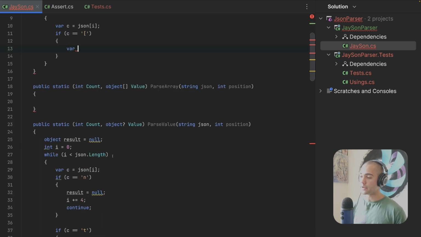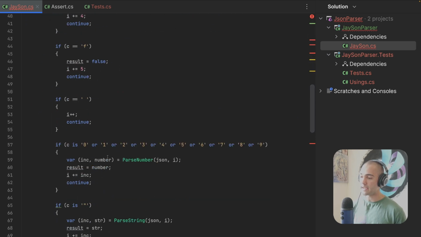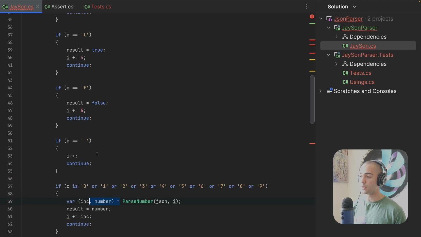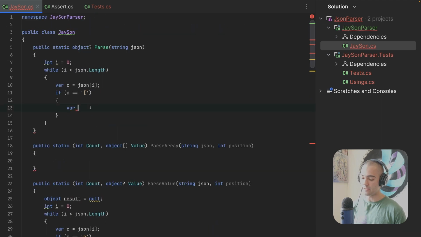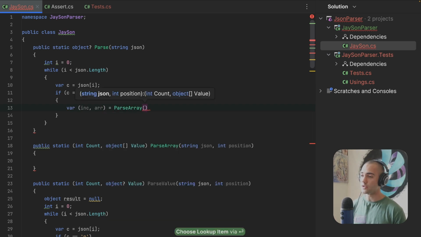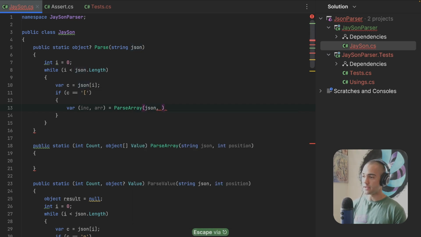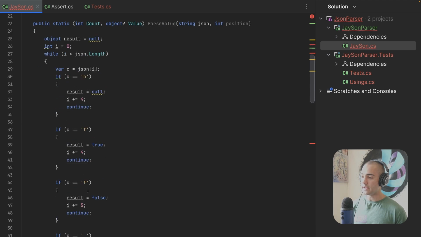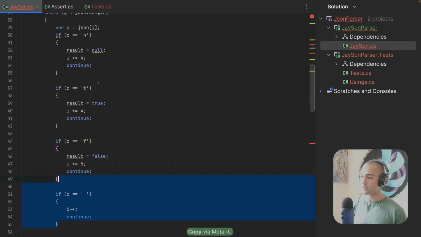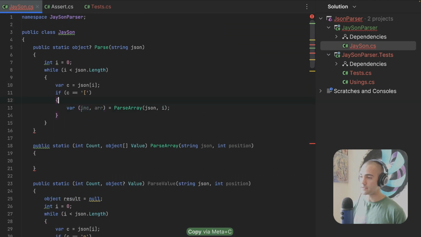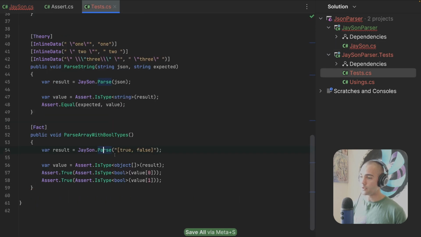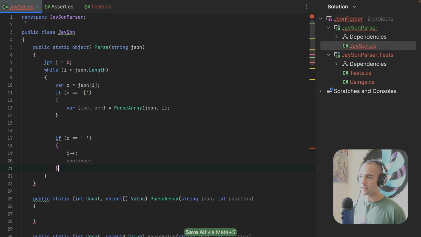Inside the if statement over here, again, we will employ the same tactic where we're parsing a number and then we're going to get an increment a and a number, or in our case, it is an array. This is going to be parse array. Internally, it is going to take care of things like skipping over spaces, commas, etc. Okay? Same way that this is actually going to take care of skipping over spaces. Okay? So if we have something along the lines of this, where we have a space over here, we can actually just skip over it and nothing is going to happen.